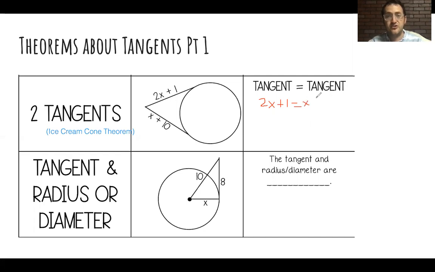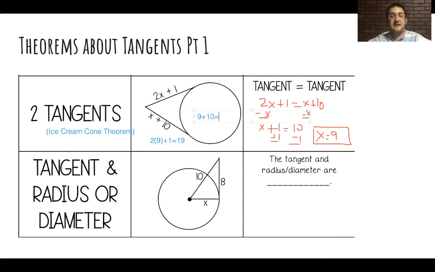So we're assuming it's like a sugar cone and not like those fancy waffle cones that are up on one side. And I'm going to subtract x on both sides. So I'm going to get x plus 1 equals 10. And I'm going to subtract 1 on both sides. And I get that x is equal to 9. And you can always plug in your 9 and see what happens. So I may even try that out. So I have 2 times 9 plus 1. That equals 19. And I could also try out 9 plus 10. And that is equal to 19.